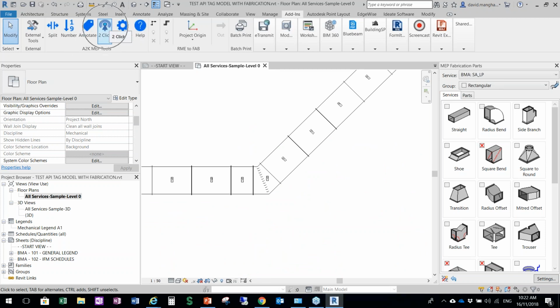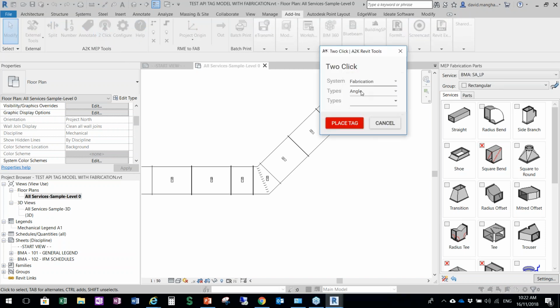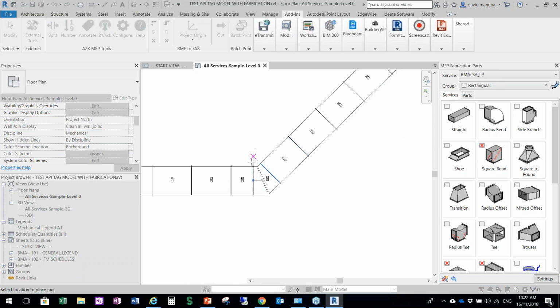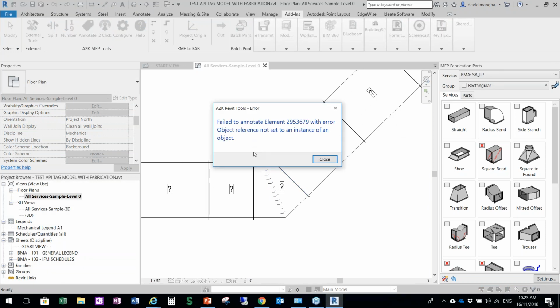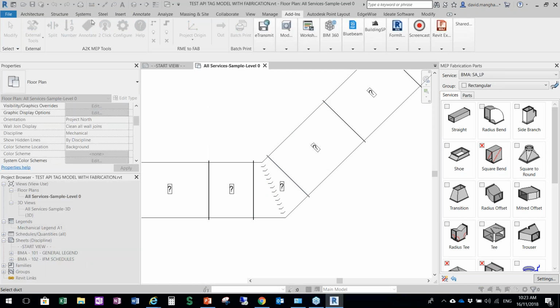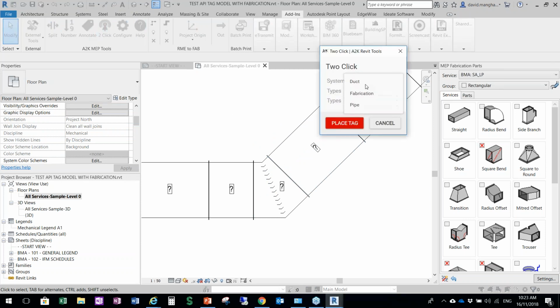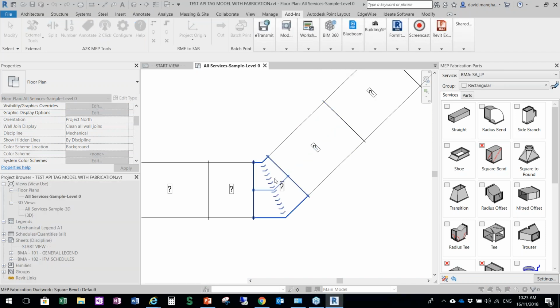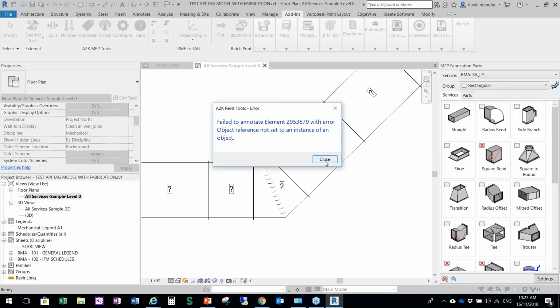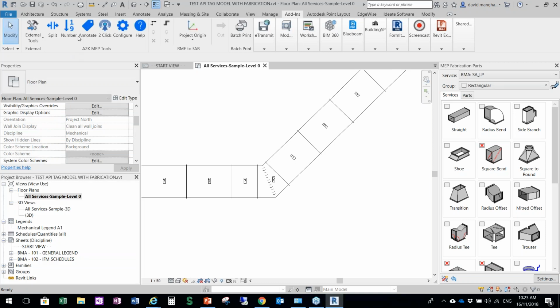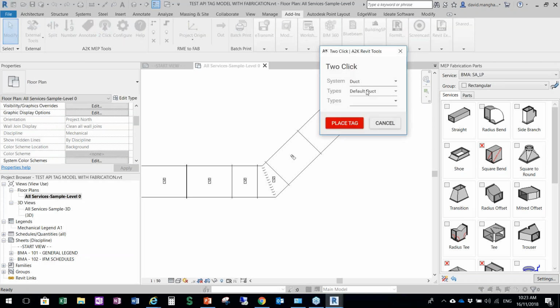The two-click option we've given you because we know that, again, I'm going to go into here and say I want to place a tag for the angle of this bend. And now we get a freehand option, but as I said in the earlier version, that functionality is not available. So if I go back into Fab and go to radius, I'm pretty sure that this, oh no, it's not available. Sorry about that. So, bad example.